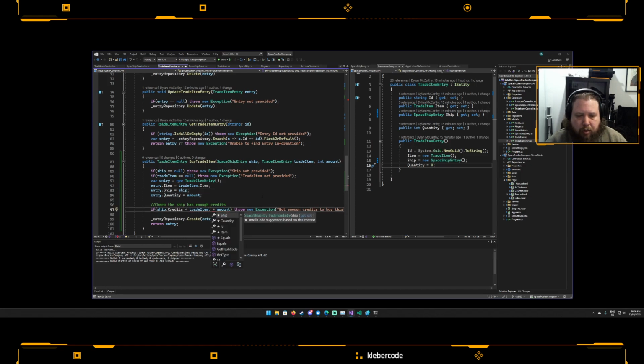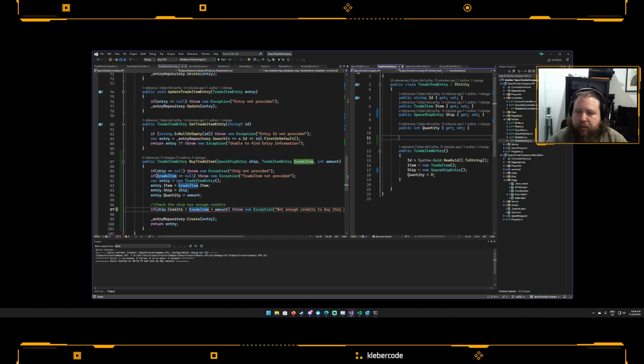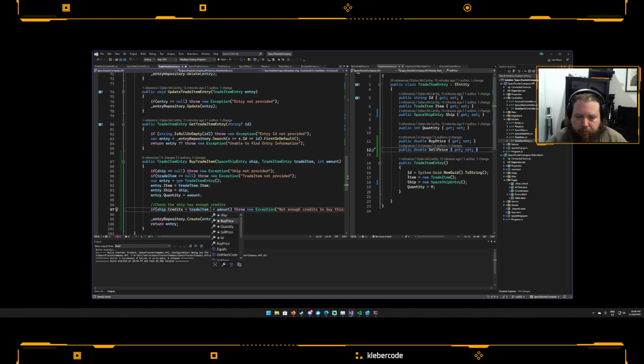Okay. And then what we should do is update the trade item entry again to have a buy and sell price. Okay, so that should be fine.